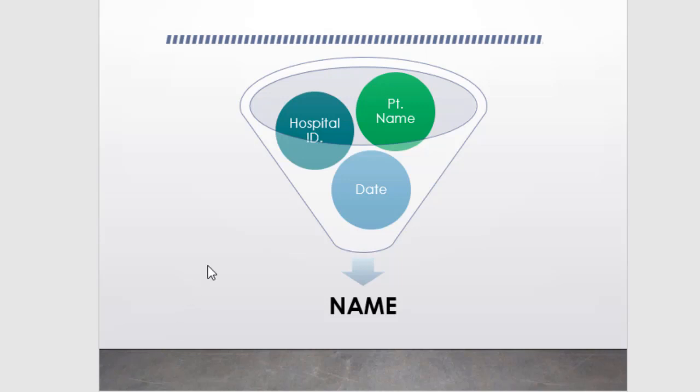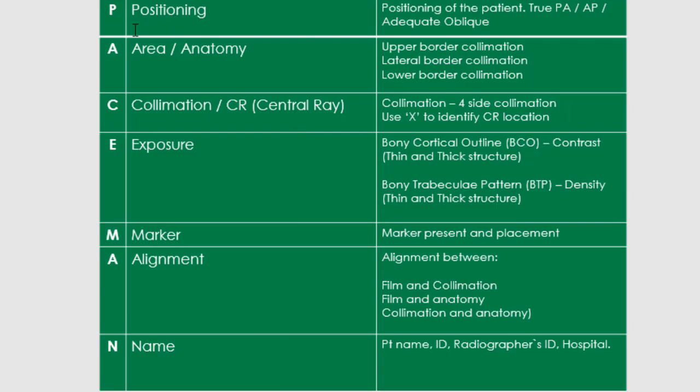So we go for the summary. For positioning of the patient, we need to check whether the patient is positioned through AP, PA, or adequate oblique. Okay, there are certain criteria that we need to follow. It will be better if we can understand the criteria or memorize the criteria. So every time you look at the radiograph, you will be able to check whether the radiograph follows the criteria given. If it does not follow, then we can come to the conclusion it is not following through PA, AP, or adequate oblique.